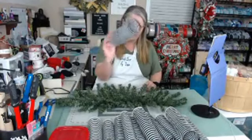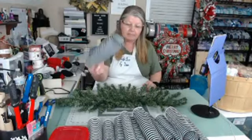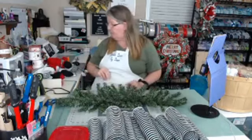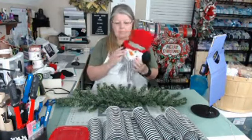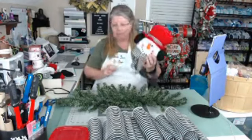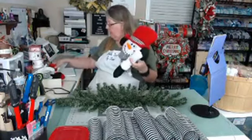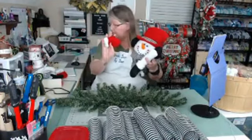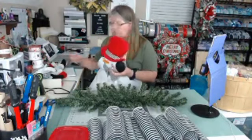We're going to use this black and white mesh — I've cut 12 pieces at 20 inches each. We're going to ruffle those up and put them in. I've got this little snowman guy here today. He comes with his head, houndstooth scarf, ribbon around his hat, little feet, and little red mitten hands. We're going to use all of them.